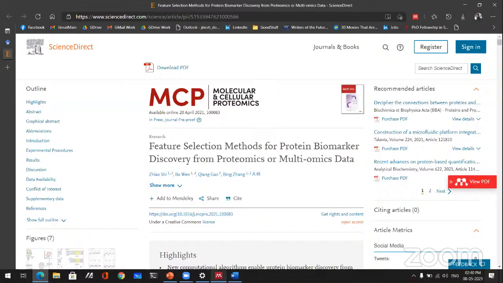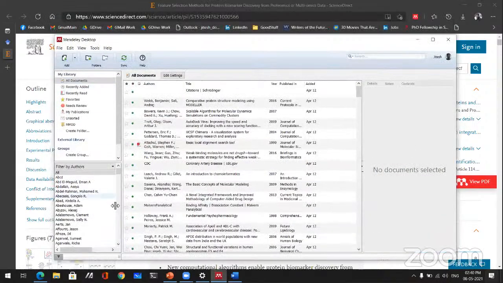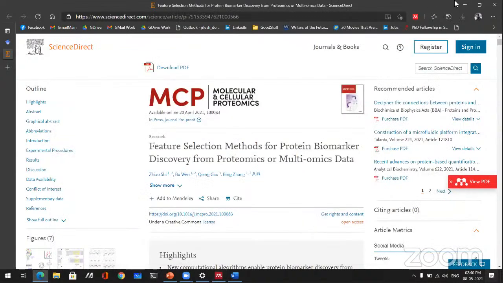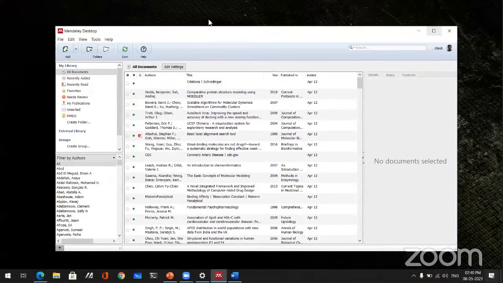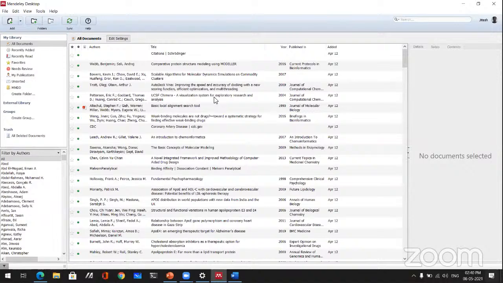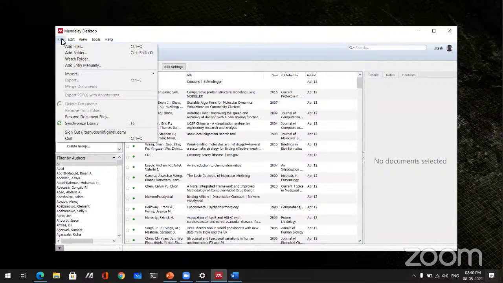You can actually import it. So when you want to add these references or anything over here, you can use this software or importer. Let's talk about all of these features one by one. First, let's talk about the desktop version of the Mendeley Reference Manager. This software has a very easily accessible, very user-friendly interface. When you open it, on the top, you have a basic menu bar to add different files like PDFs or citation files and so on. You can also add a folder containing your papers.